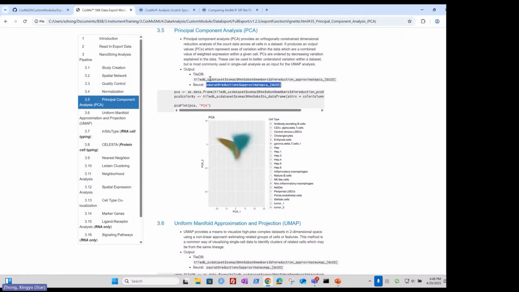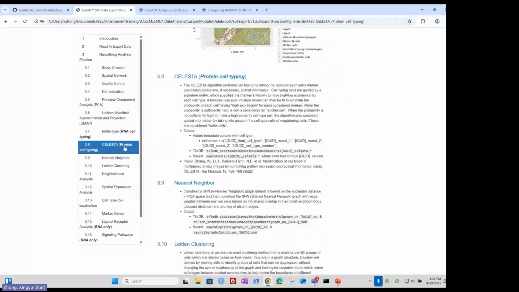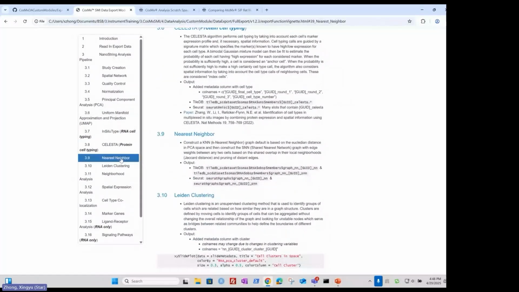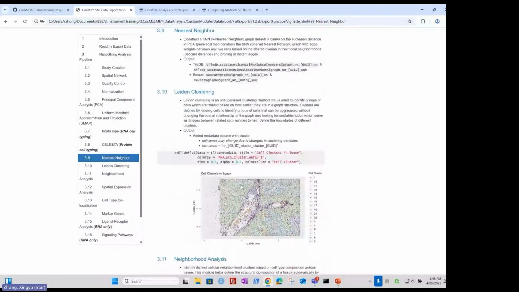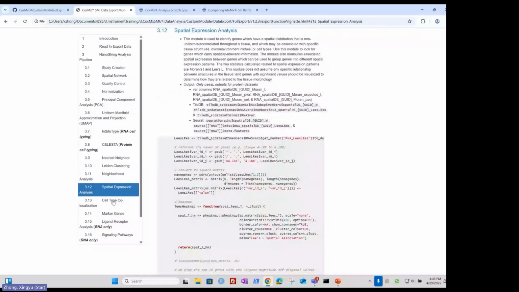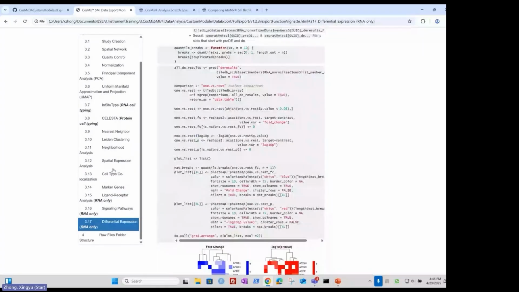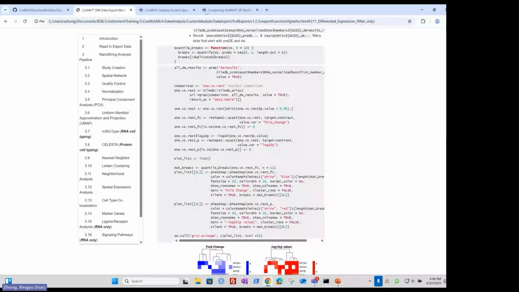So both of these processed data types work in this vignette. You can check each module, pull the data and make the customized plot that you want, like Leiden, neighborhood, spatial expansion, and all of them. You can follow this tutorial to do the customized visualization.